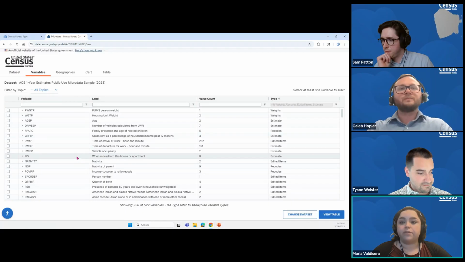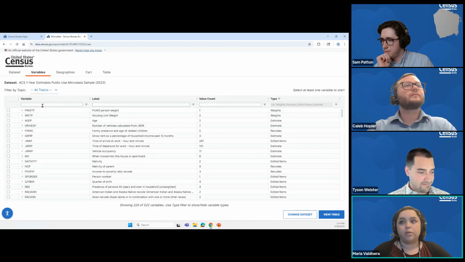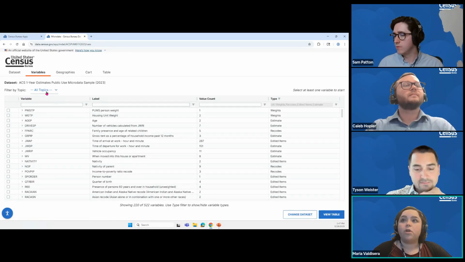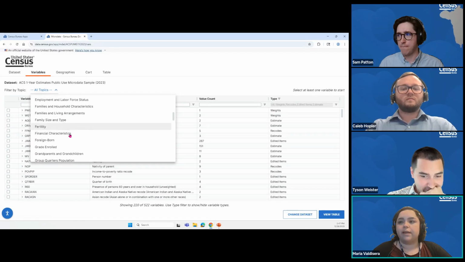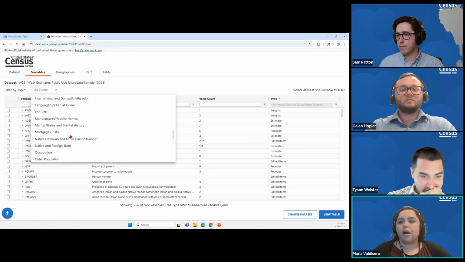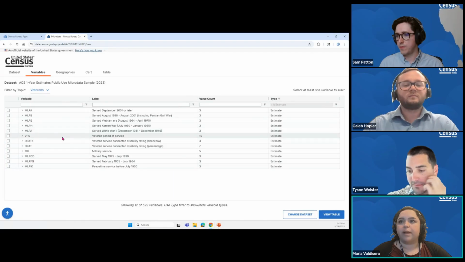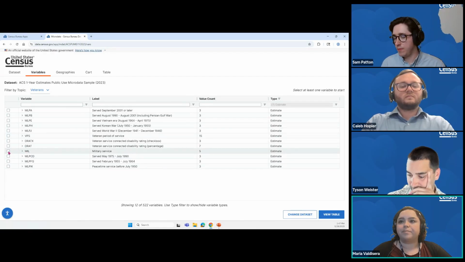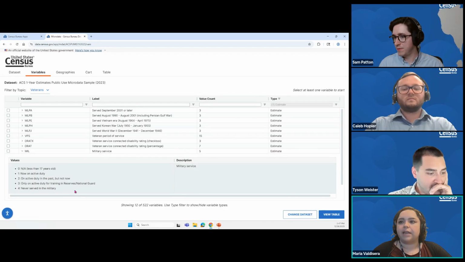So we have 3 variables for this example. You can either put the variable code into the variable search bar, you can type in a keyword or phrase in the label search bar, or you can filter by topic. So if you click on that downward facing arrow, one of these variables is going to be our veterans or military status. So that's going to be an option to filter by topic. These are all the ones that are related to veterans, and we see military service is an option. You can also click on these right-facing arrows to see exactly what values are contained within the variable itself.